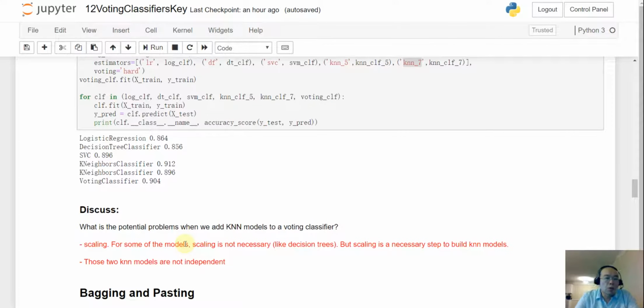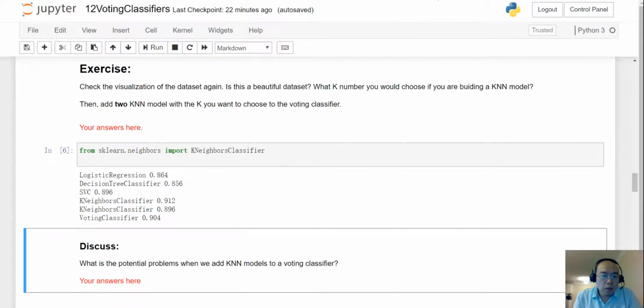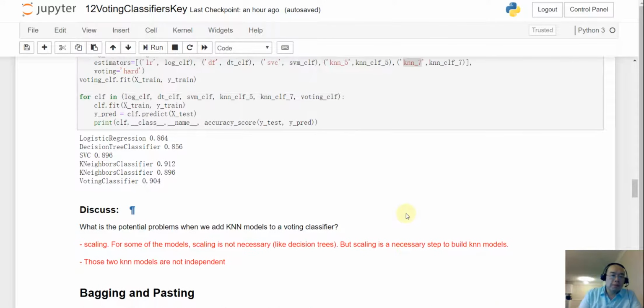Okay, so what's a potential problem with the two KNN models we just added? I already showed you the answer key. One of the problems is the scaling. Remember, why do we want to do scaling? We only need to scale the dataset if we are measuring the distances between the samples.